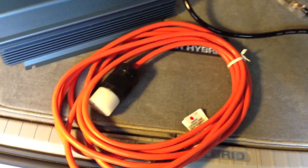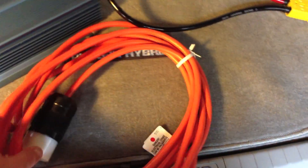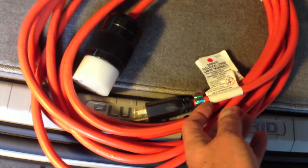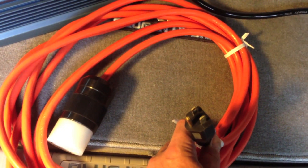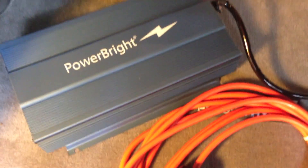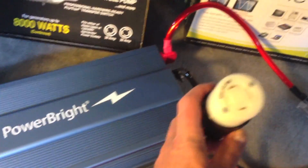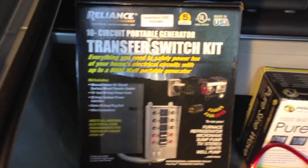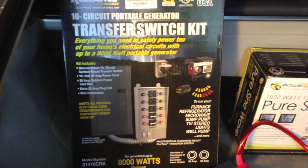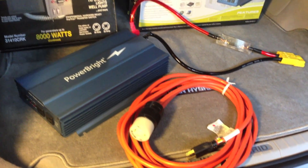The next component of the system is the cord, and this is a cord that I fabricated myself — details will be in the notes. Basically, what you see here is a typical 12-gauge extension cord with a 120-volt, 15-amp male end going to a 240-volt, 30-amp connector — that's the part I fabricated. This then connects into my manual transfer switch, which is in the house. There's a plug outside where the 30-amp connection goes in. Since we're running from the Prius, which only produces 15 amps, we had to make a special cable.